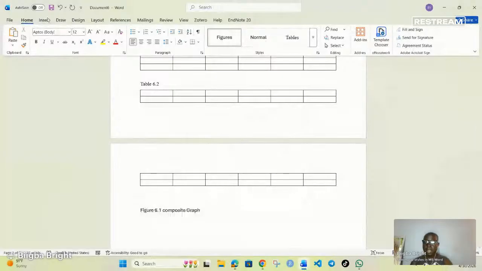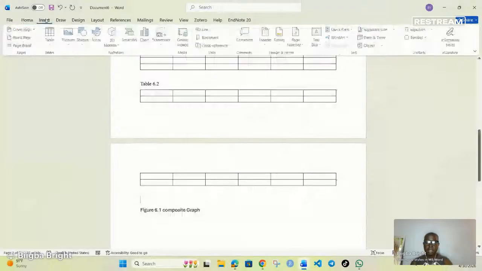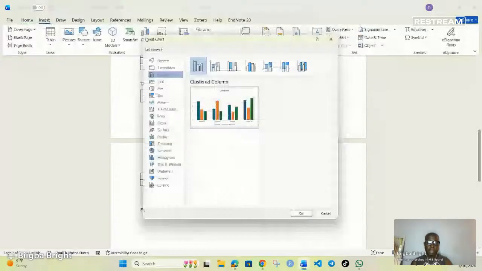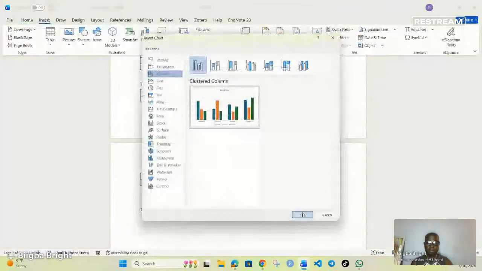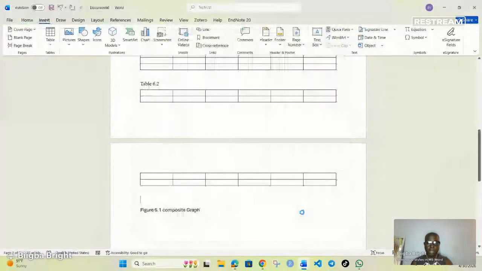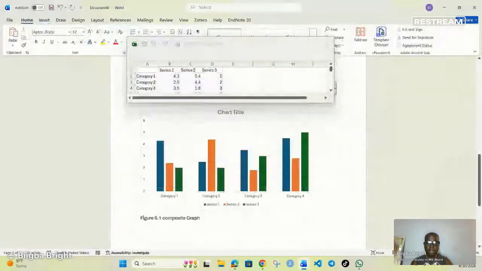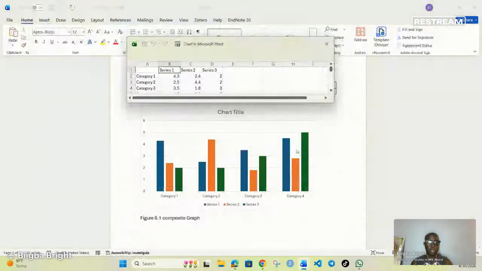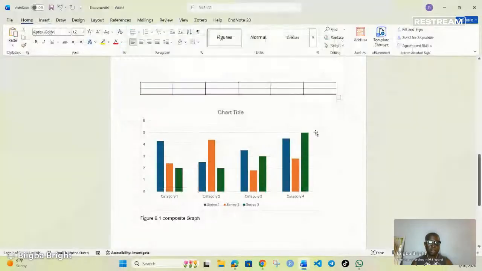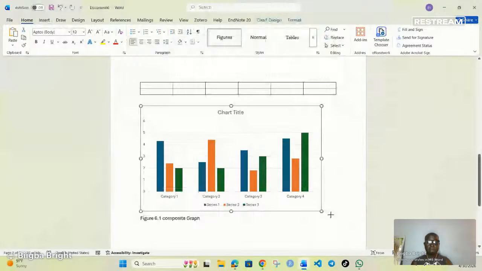So I can come here and say I'm inserting a figure. And so let me select this figure and insert it. You see, so I have my figure. I have my figure here, well labeled. So close this. This is just an example, so that's why you are seeing this. And then my figure is here.